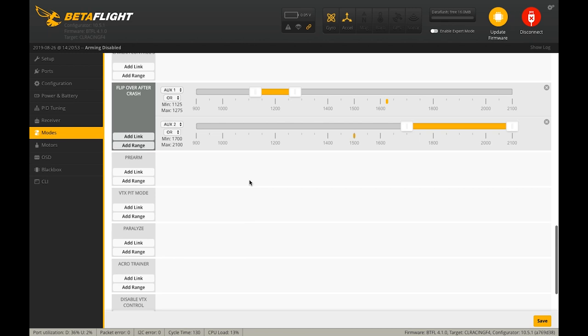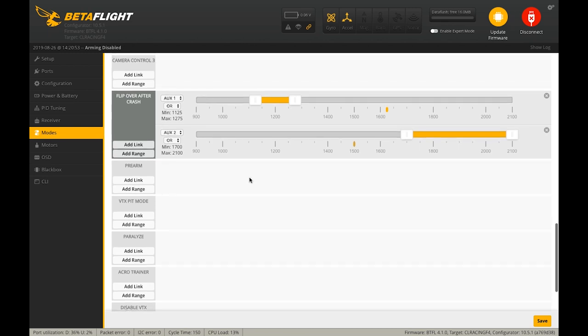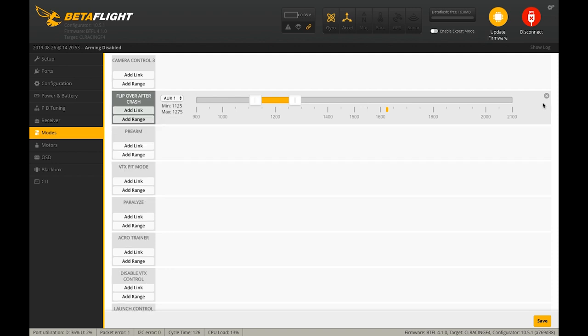So I'm going to say AUX 2 is being used for flip over after crash. So we're going to get rid of the flip over after crash tab, and we're going to take over AUX 2 on the setup. Because you really can't do turtle mode on this, huh? Well, 3D is like a superior version of turtle mode. Well, turtle mode actually came from 3D mode. There were racing pilots that started using 3D mode to get themselves upright in a race. Mm-hmm. And then they realized, hey, why don't we make this a dedicated feature? And that's where turtle mode came into existence.